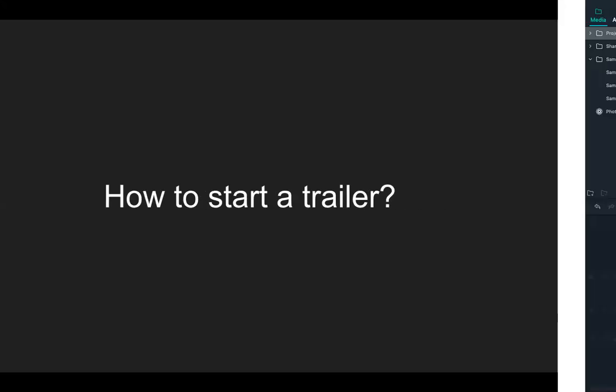Now coming on how to start a trailer. The best way to start a music video or a trailer or anything is to start with a landscape or a scenery. The first scene should not be a character or a figure or a person or a face or anything, or even a hand. It should not be a thing. Do not focus on a thing when you're starting. The first scene should always be a scenery or a landscape. I can show you some examples of it.